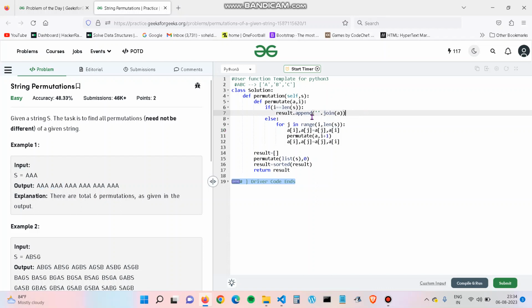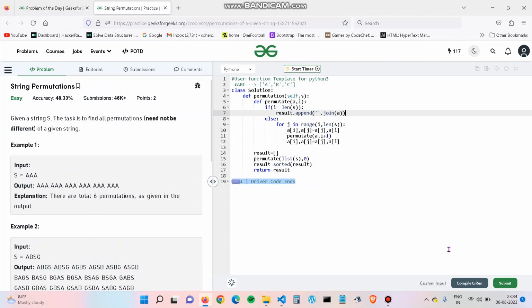That is what we are doing here, and we are using this to convert it back to a string from the list which we had converted here. I have pretty much explained this part, like what we are doing and how we are recursively going throughout the entire list.